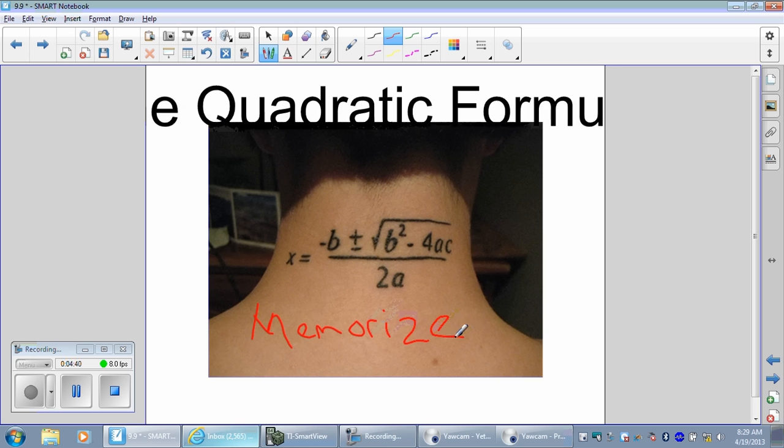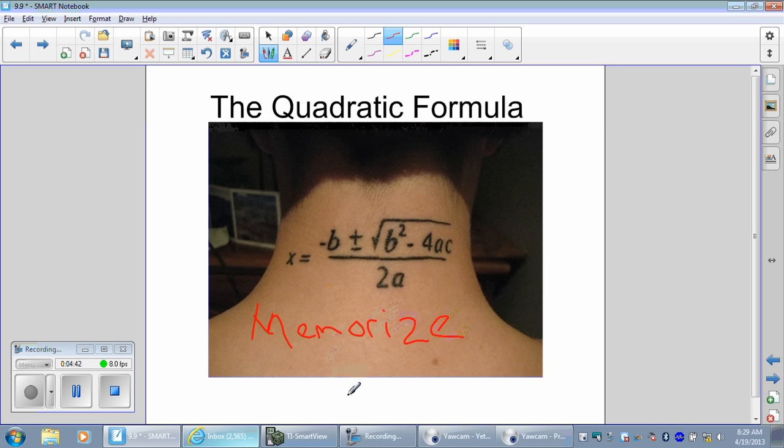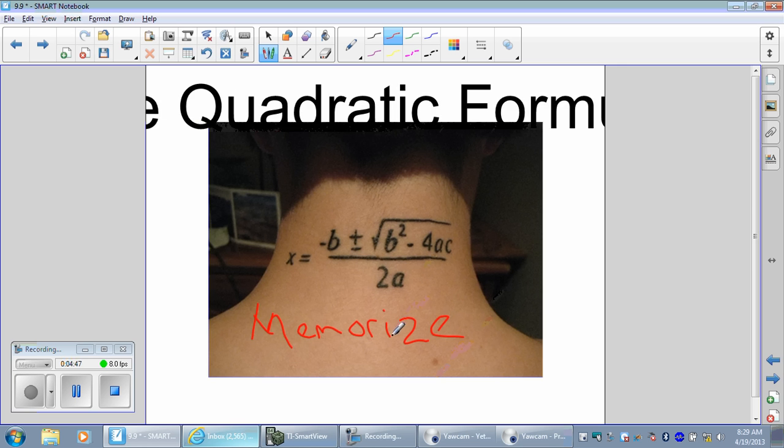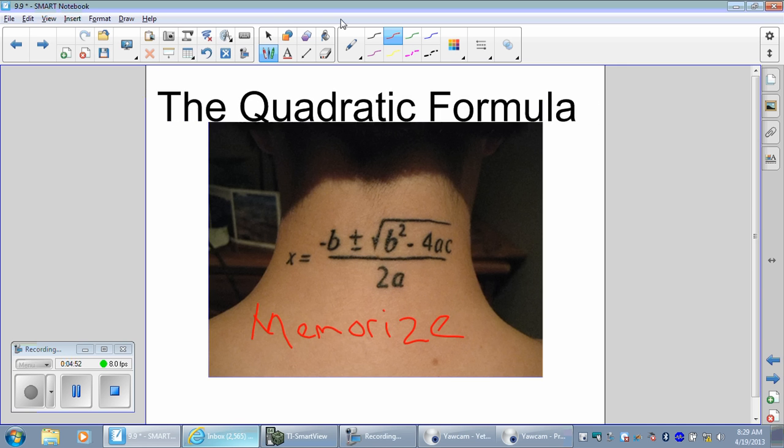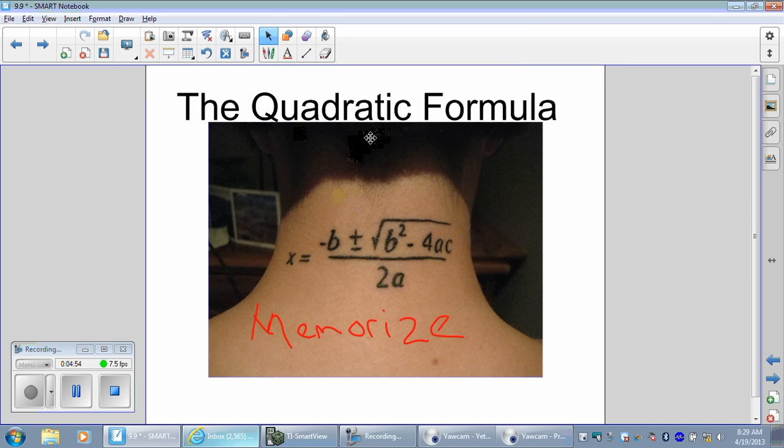memorize. All right, you got to get this tool in the toolbox. All right, you need to memorize this formula. How are you going to use this formula if you don't know what it is? All right, so you will need to memorize this formula. Now, make a flashcard, take some action to make it stick in your head.